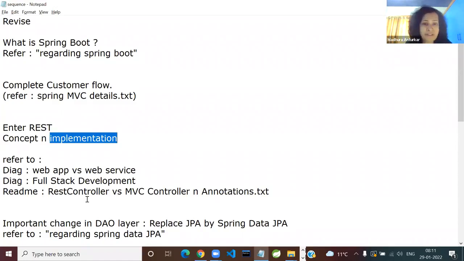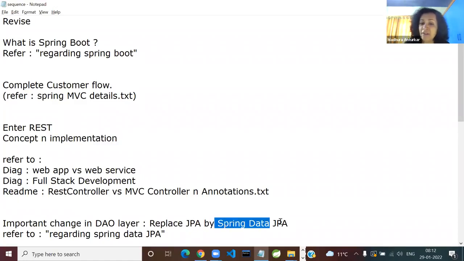DAO interface, DAO implementation class, both or neither? Simple question I'm asking you. I'm not asking a difficult question at all. What is still present? The answer is both.